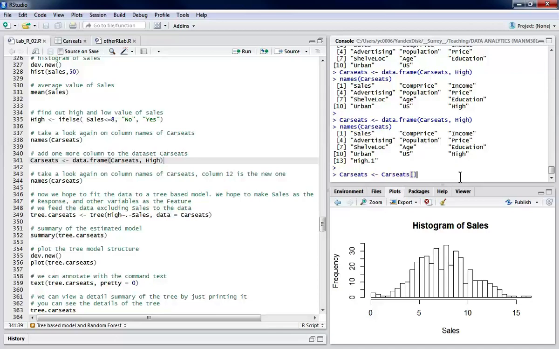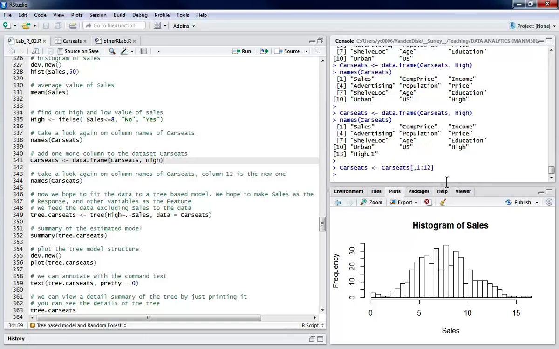I want to take just a part of the data set: all the rows but just part of the columns. For the columns, that should be the first one to the number 12 column, because the last one, number 13, is high dot 1. This is something we don't need. So we're just subsetting this data set and assigning the result to the data set again.